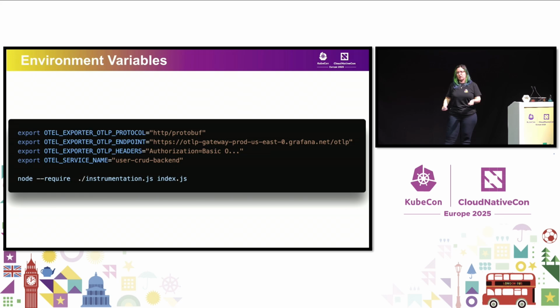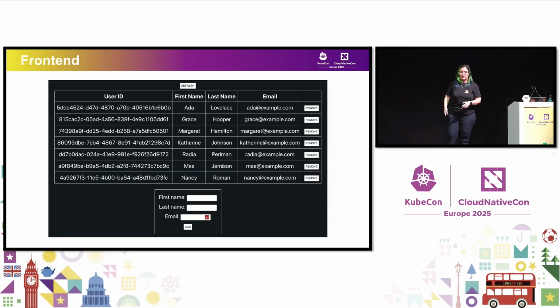And then I'm going to initialize my application, which previously I was just doing with node index. Now I just add this require and the new file that I created. Now I go back to my UI, click all over, add a few more awesome women in science to my list, and remove a few. And then I'm going to go back to my observability vendor to check where this data is coming from.